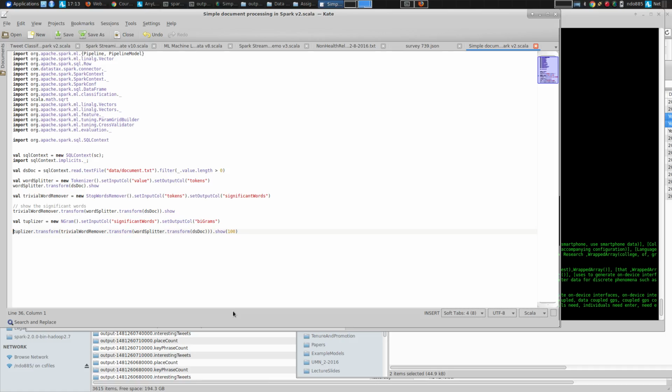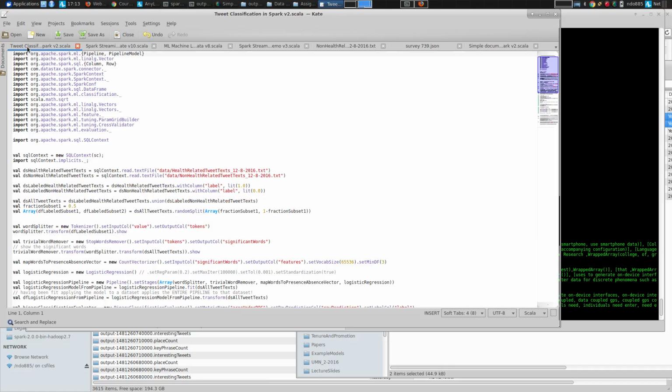So, trigrams. Here we've applied these successively to data, and we've seen how they're transformers. They take in a data frame, and they put out a data frame. Very simple, basic idea. Before I go on to the next one, which I sent you, I was thinking it might be good if I introduced one of the items which we'll be using. If you want to open that one up, you can go paste this in.